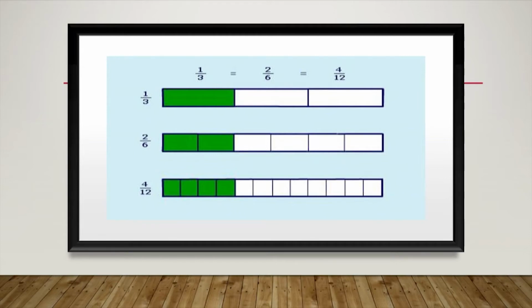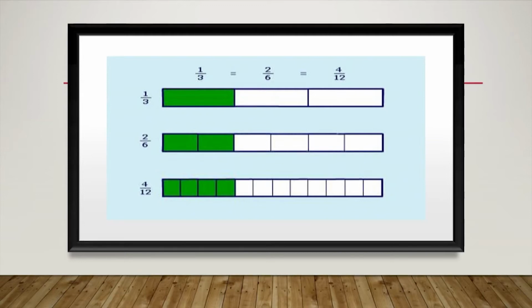So you have a third. That means when you have a third, it simply means that your whole is divided into 3 equal parts. As said previously, the denominator tells you how many parts the whole has been divided into. So a third tells you your whole is in 3 parts. Awesome. Then now look at the next diagram below that one. The whole is divided into 6 parts. The third is still represented here. However, because the division is now 6 parts, it's 2/6 of the whole, which is equivalent to a third.